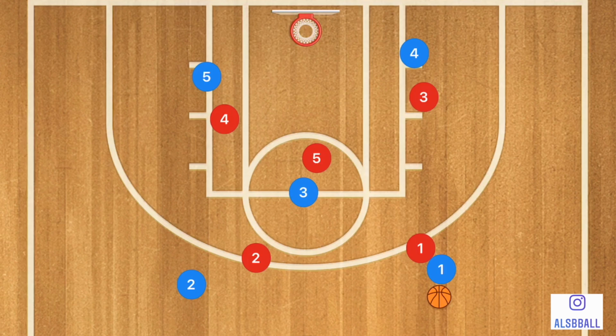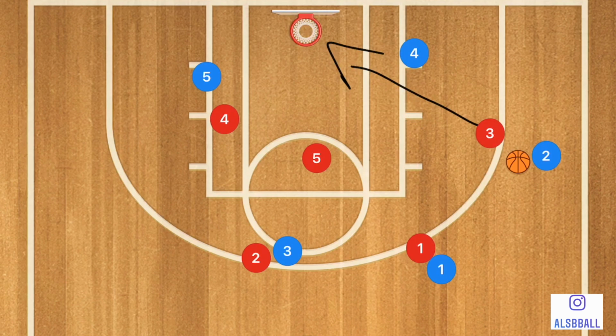First, what we're going to have is player 3 set a screen for player 2, who will use that screen, and he will cut across out to the free throw line extended. At this time, player 1 is going to pass player 2 the ball, and he could take that shot if player 3 red doesn't recover fast enough to him. If he does recover quick enough, player 2 will then pass down to player 4.